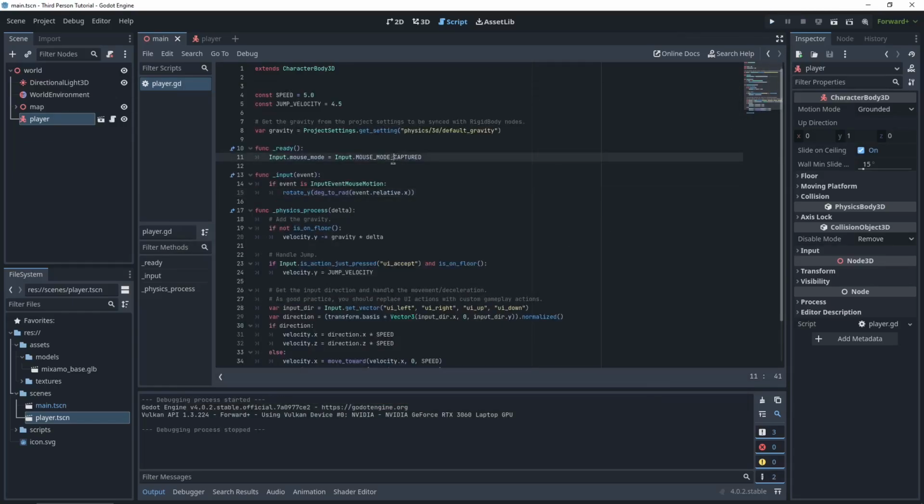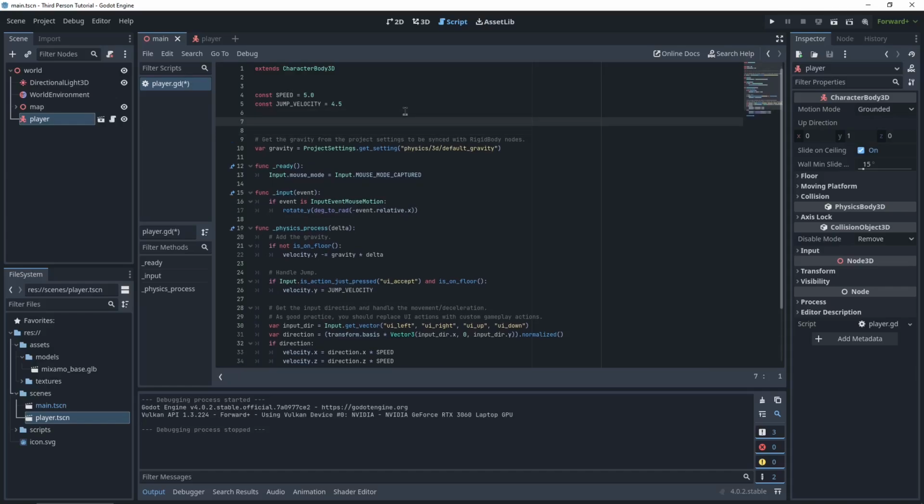So we'll go back in here and we'll just add a minus in front of this, like that. And then at the top, variable sense_horizontal equals 0.5.